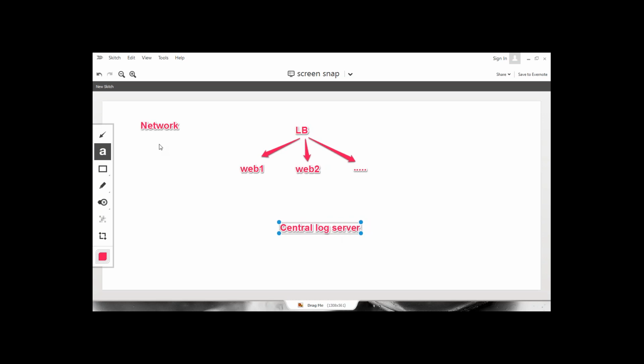Now you're running a very high performant website. Okay, so there are 100 different servers. I'm just talking about 100. There are thousands and thousands of them in a particular cluster. So if there are 100 web servers and all of them are sending their continuous logs to a central log server, very soon the line which is connecting the central log server to the network would heat up. It literally heats up due to high bandwidth usage.